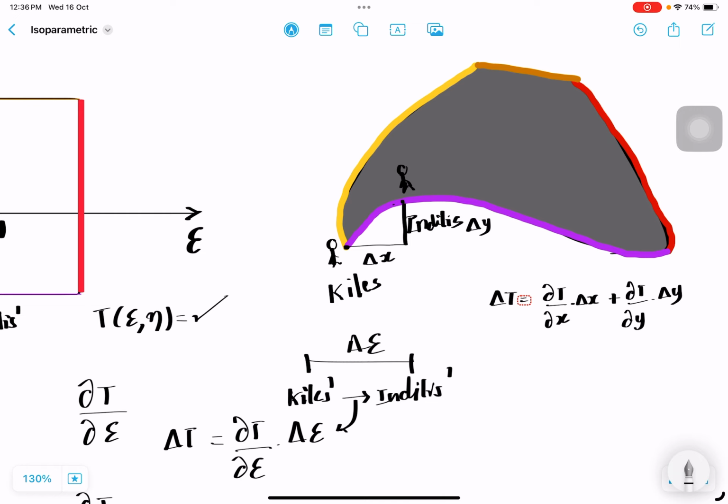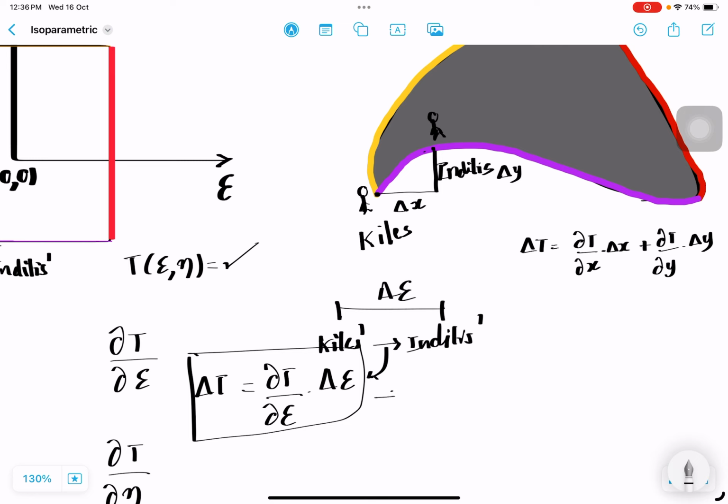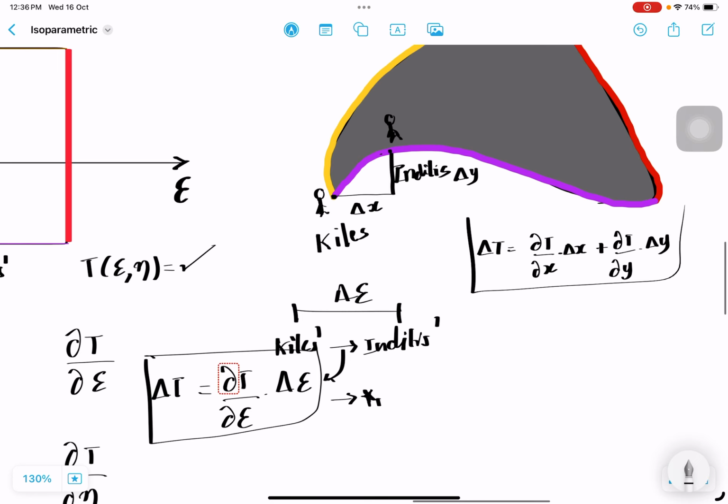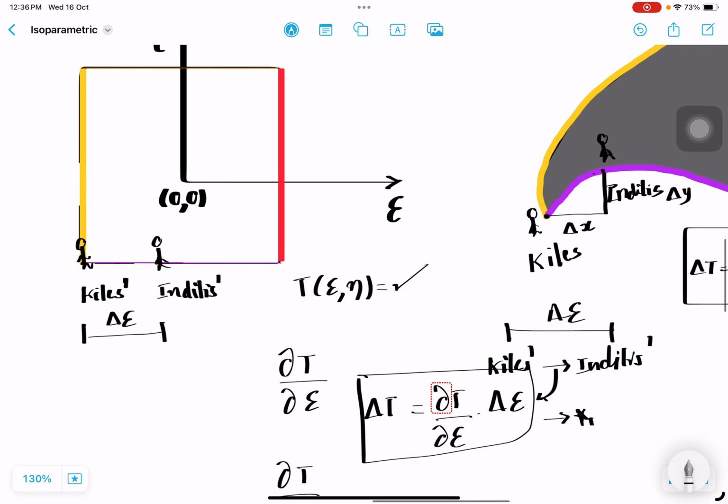So that is it. Here I have two equations; maybe I can call them two star equations. This is my star equation number 1, and this is my star equation number 2. I want you to look at these two star equations and how they come about in the first place. The first star equation comes from the hypothetical, simple world, where Jack is traveling from Kyle's dash to Indus dash.